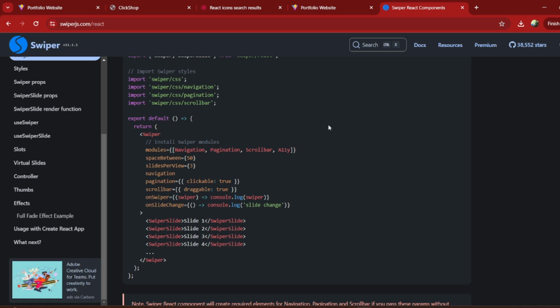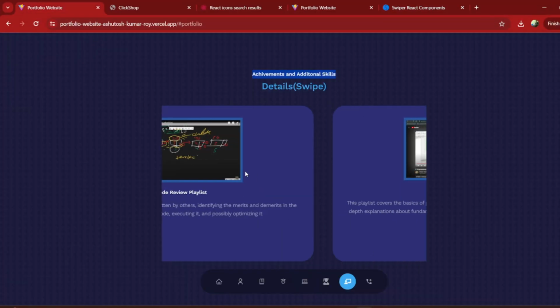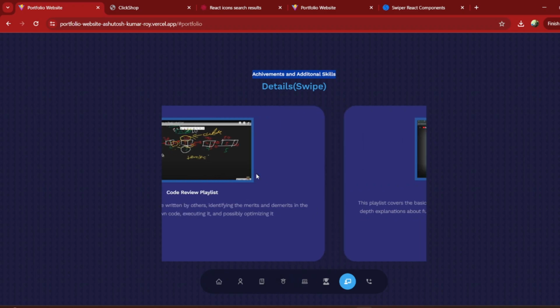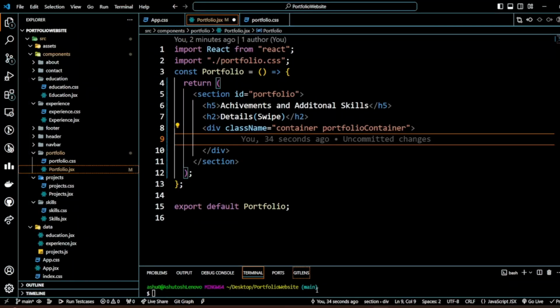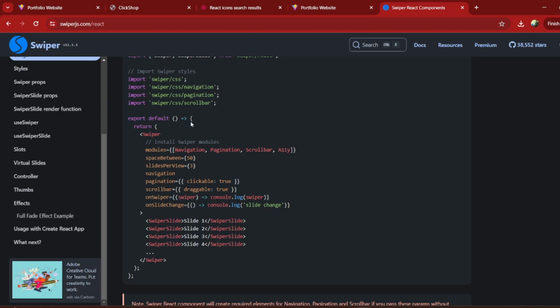Actually, this is the same way we can use Swiper and provide a class, and we can provide a space between the slides. What do I mean by space actually? So space is the space between the slides, you can see it between the slides. So we can provide this. We don't need the pagination, scroll bar and everything. Scroll bar we don't need, so we'll use the navigation only.